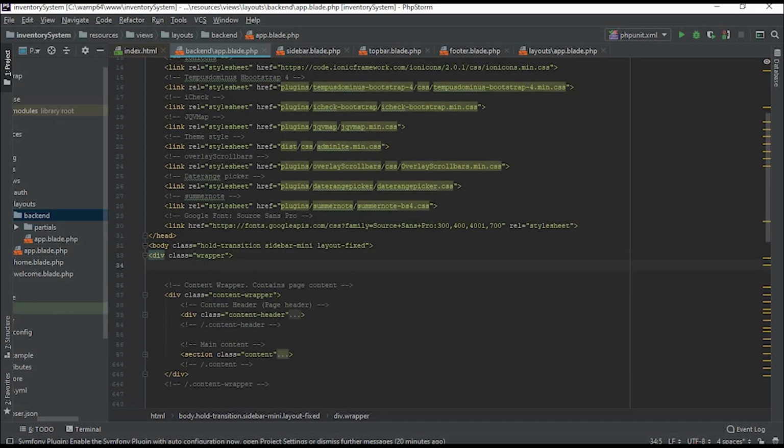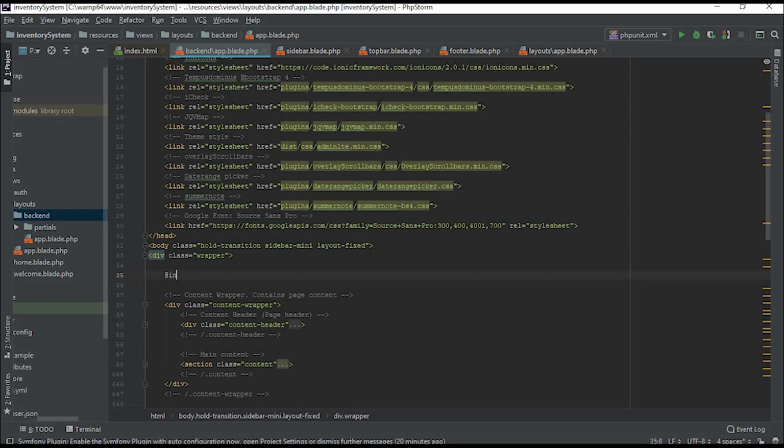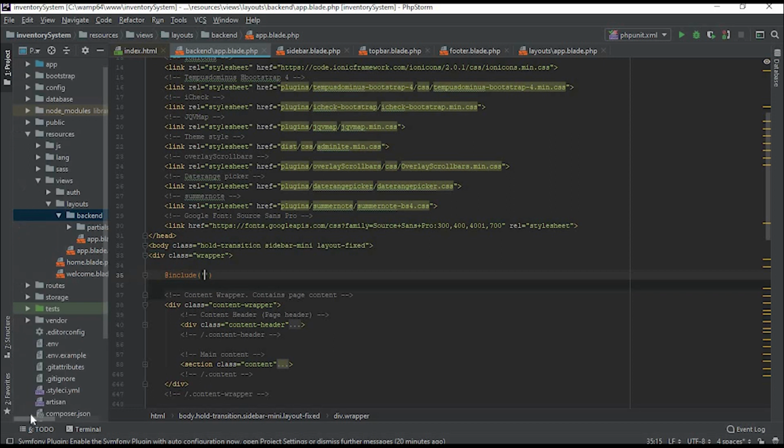Here let's include our sidebar, with @include, in the backend.partials.sidebar.